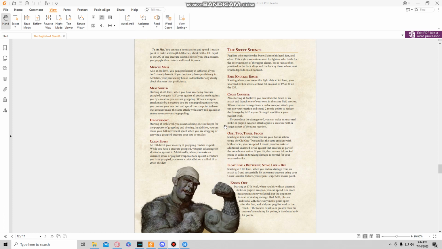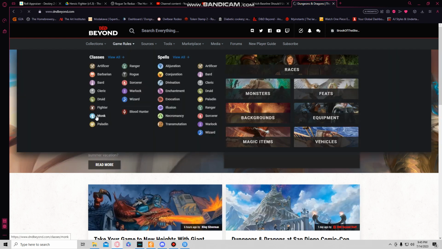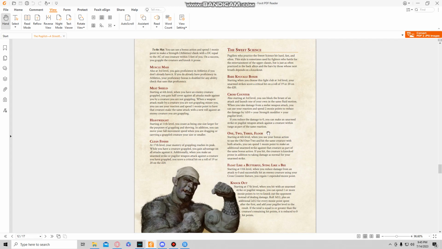Cross Counter. With Cross Counter, it is Deflect Missiles, but worse. Because if we go over to Deflect Missiles here, let's just open up the Monk's page right here, if it will load. Fantastic. So if we go to Monk, and then we go to their Deflect Missiles feature, we will see that you just do it. You can use your reaction, and then if you reduce it to 0, you spend a Ki point. With this, it's not even an option. It is required that you do it.